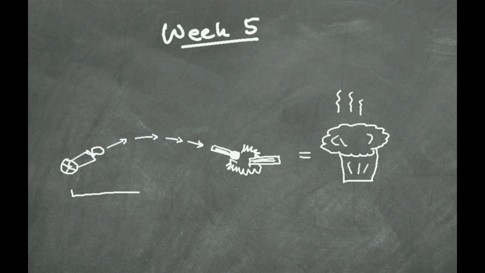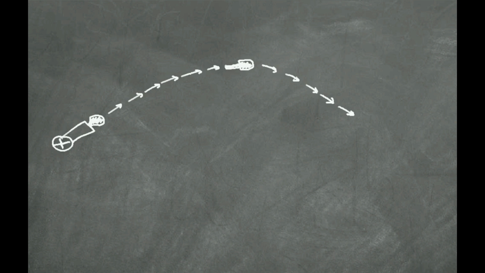So the first question was, what exactly were we trying to figure out? We knew the distance, but we didn't know the angle to set the cannon so that it hit the target. To do this, we needed to work through the physics. So we thought about how it would look if the dart was fired horizontally. It would move across the floor while initially going up and then falling to the ground.